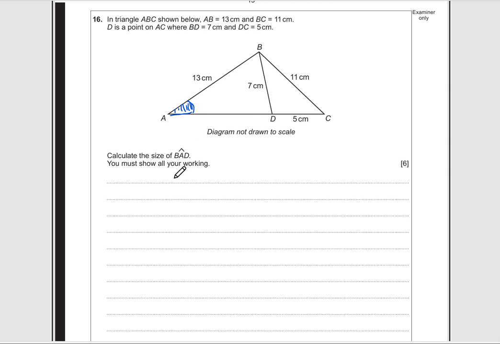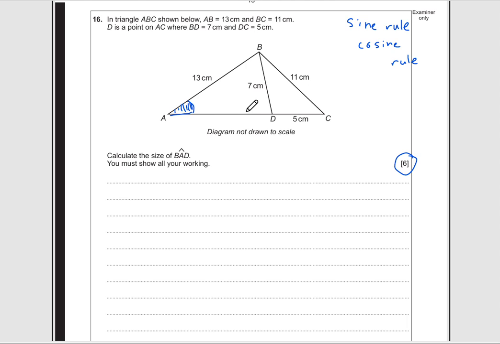Okay. So we've got two triangles here. It's the last question on the paper. It's an indication, 6 marks, that we're probably going to have to do more than one step. Okay. This is not a right angle triangle. So we're not able to use Pythagoras. We're not able to use SOHCAHTOA. We're going to have to use our non-right angle trig. So we can use the sine rule or the cosine rule when the triangle is not right angled.